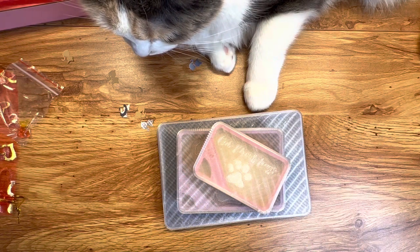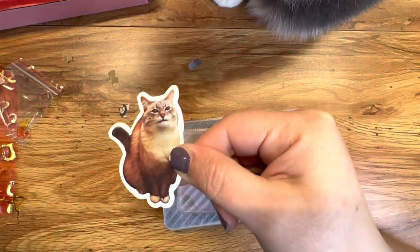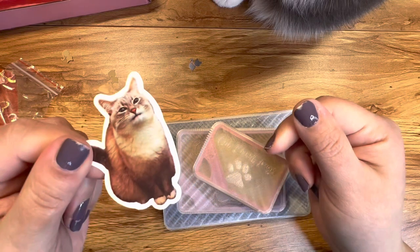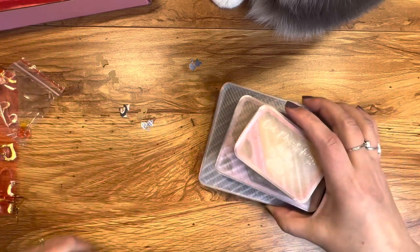All right, I'm going to open up this card. I don't know if they send cards to everybody, or is this just for first time people? Oh, this is cute. There's a chonk. Thank you for your support. So that is my order from Cat Proof Diamond Trays.